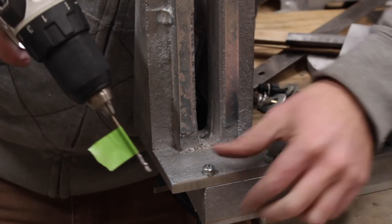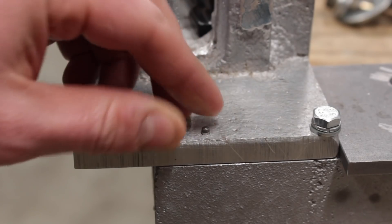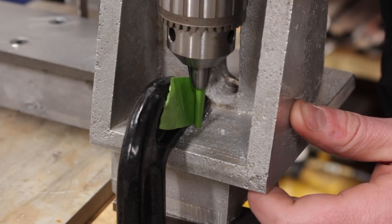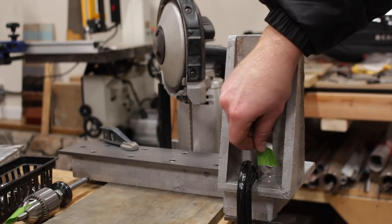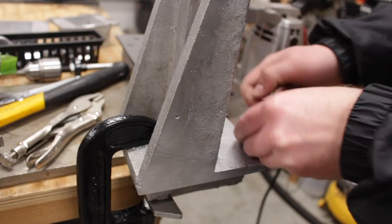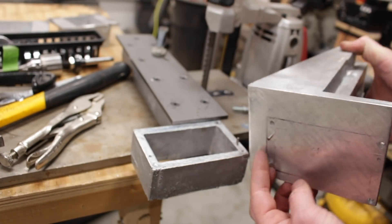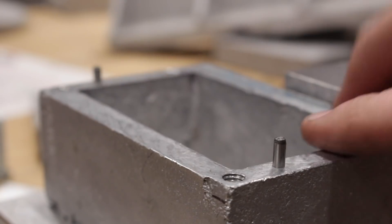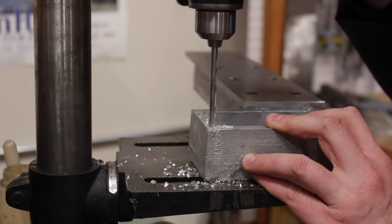With the headstand aligned, I drilled and reamed holes for eighth inch locating pins. These pins are important when parts will be disassembled, to ensure repeatable assembly with consistent alignment. I installed one pin in the front and one pin in the back of the headstand. I really like having these pins to help keep things aligned. The pins are super cheap, and a small reamer like the one I'm using is less than ten dollars, including the corresponding drill bit. It really makes me confident about the alignment. I wish I knew about them when I was building the lathe and the shaper. In fact, I'll probably go back and install locating pins on some of the lathe and shaper parts.